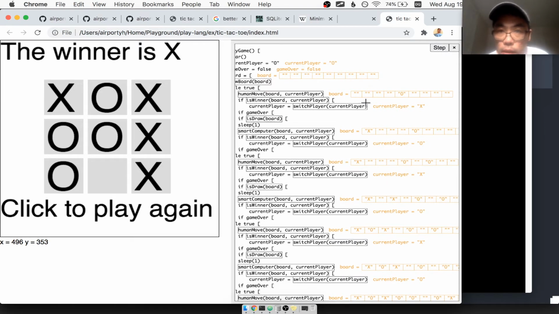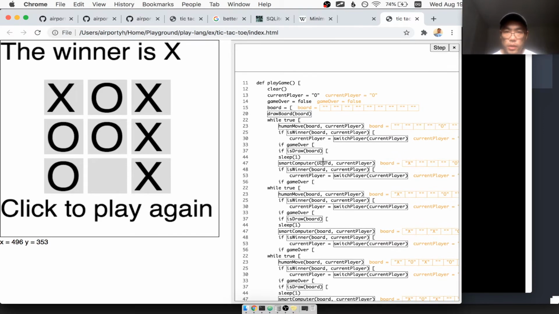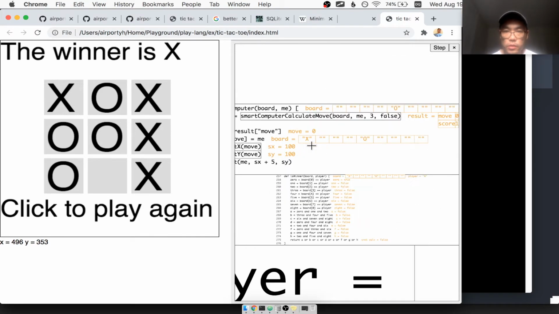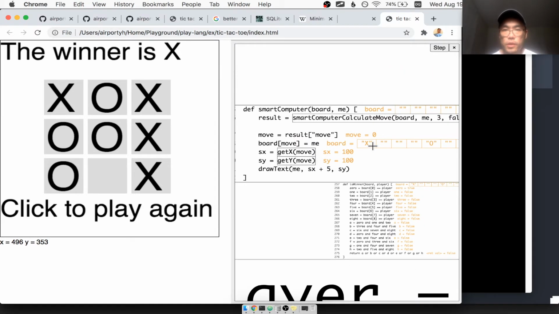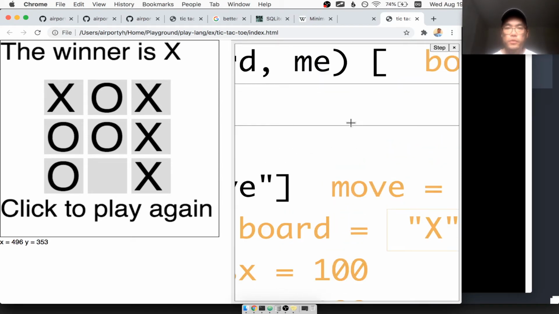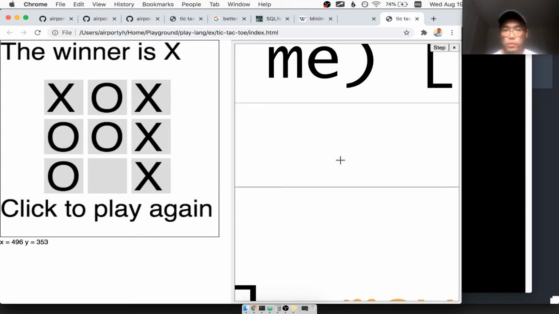So I can see, oh, the first human move was the O in the center, and then the first computer move was over here, etc. And if you want to drill down more into how the computer works, you can drill into this smart computer function call, and then most of the meat of what happens is in this smart computer calculate move function, which I hope it will let me drill into.